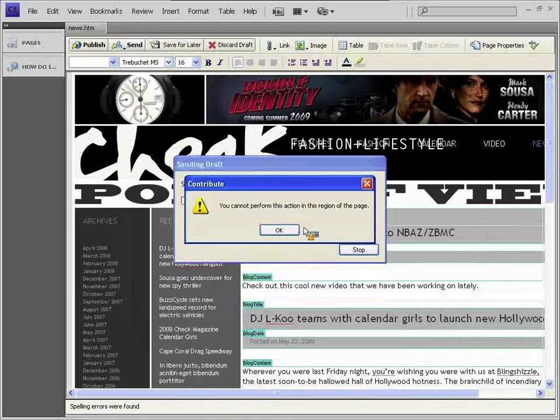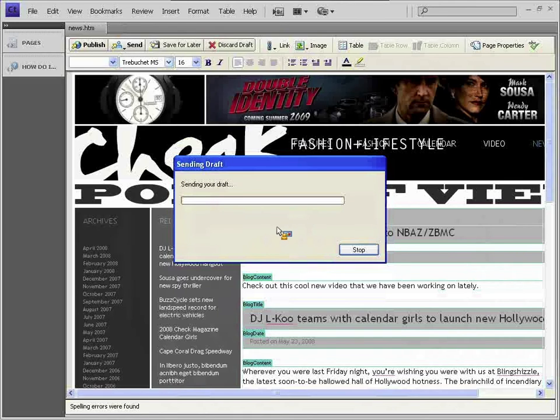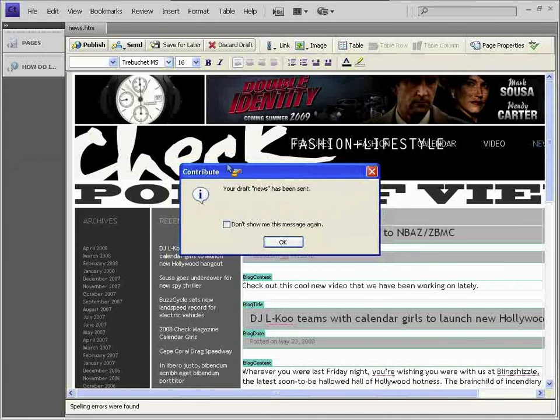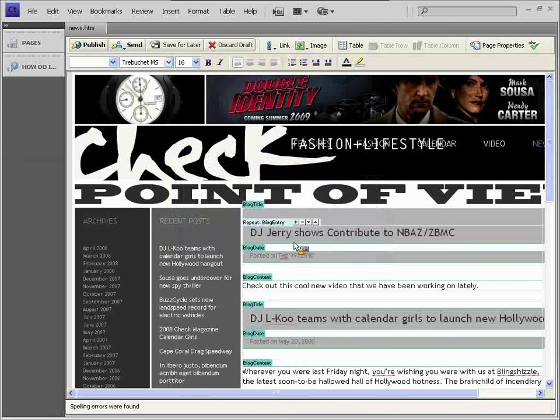So, since this is a new page, nothing has actually happened on the web server right now. Nothing on the live site. I'm just basically sending a draft over to Joe so that he'll be able to check it. And unfortunately, I don't have the Mac version or my Mac license of Contribute set up right now to talk to the publishing server that's running on my virtual machine. It would be kind of kludgy to actually set that up. But now you'll notice that Contribute on the Windows side is saying my draft has been sent.